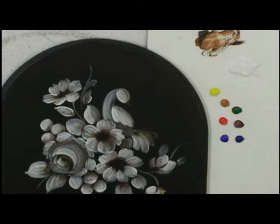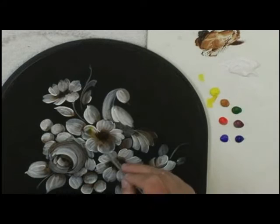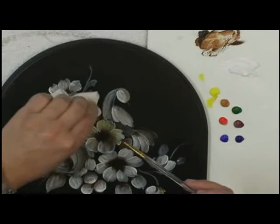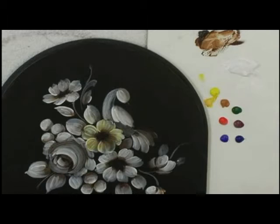I'm going to use my number six and a little bit of extender in the brush here. Let's come in through. We want maybe this flower to be a little yellow. So I'm going to take a little of my Hansa, my bright yellow, and we'll take a look at the little bit of brightness around through there. And if it gets too bright, just tap that with your paper towel. And some raw sienna. I do love the raw sienna. The nice warmth helps tone that Hansa down. But I want this variation through there. That's really kind of pretty. You get some of this variation in there.